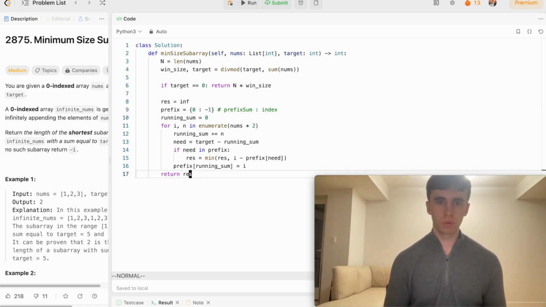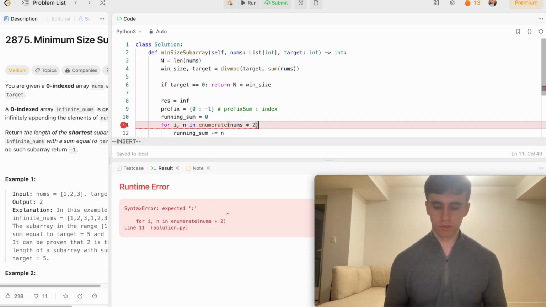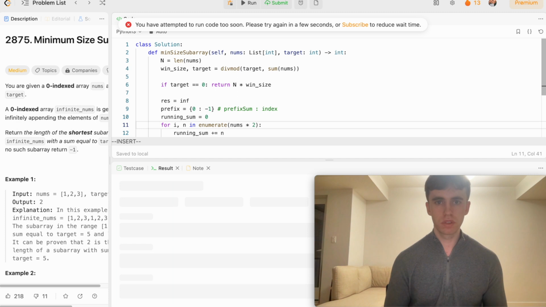All right, and with that, to be true to the constraints here, if we get infinity, meaning we're not able to actually get a result, we want to return -1 instead of infinity. So we say, okay, return -1 if this is equal to infinity, otherwise we return that result there. Let's go ahead and run it. Oh, I forgot a colon.